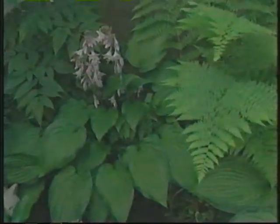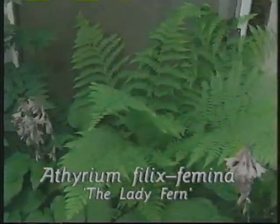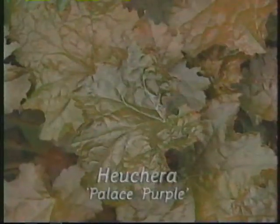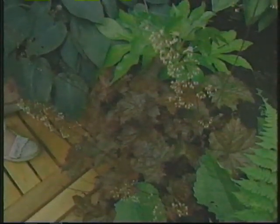They are, and they just die back in the winter. And the native fern? The native fern is lovely, isn't it? I don't remember its name. No, I don't remember either. And then down around the front here, that's a lovely heuchera. It is, and heuchera is another perennial that does really well in containers and has lots of nice leaf color. Yes, I'm forgetting. It's Palace Purple, I believe they call that one. But this is truly amazing.